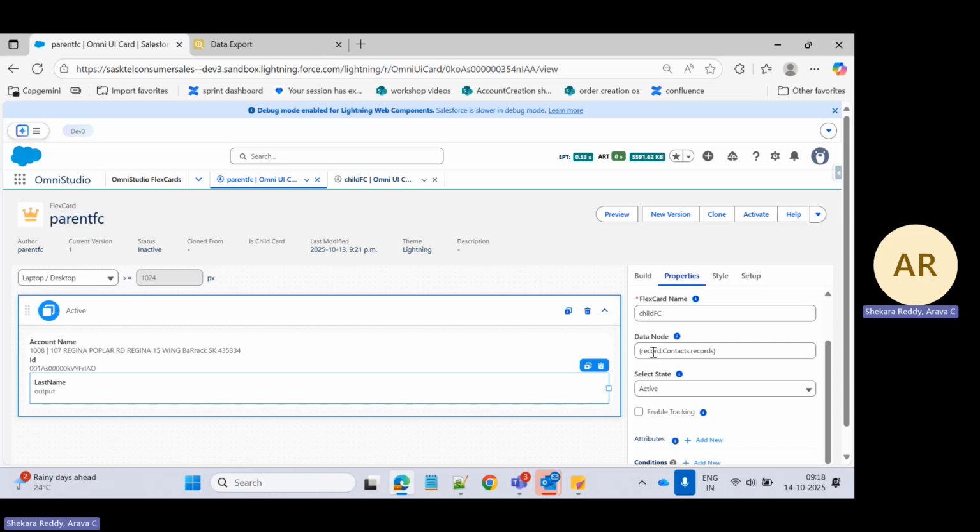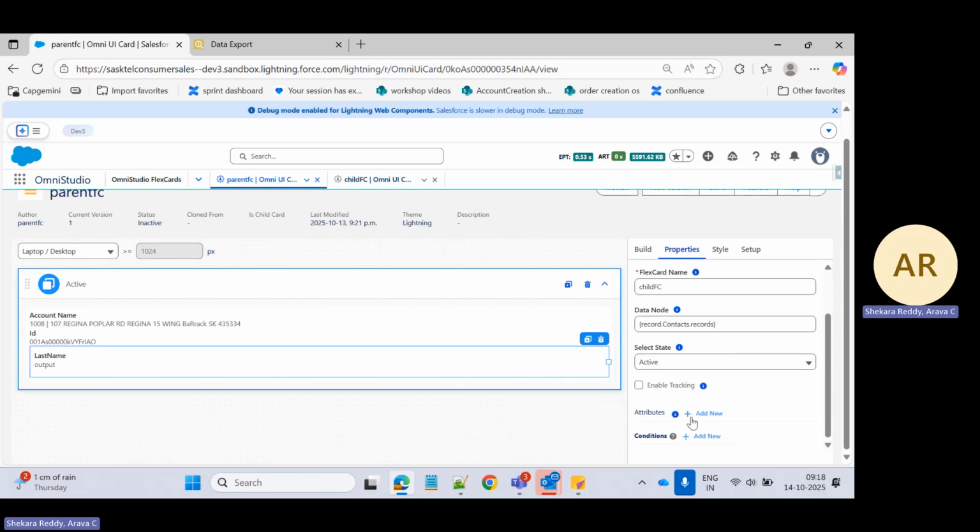Then you can navigate to a particular node in your iterated record, contacts. Contacts again has a records node, by using the data node or by using attributes. If you use attributes, then you need to access that key by using the parent keyword: parent dot this key name.